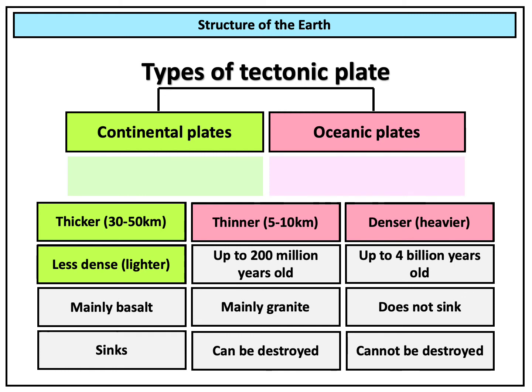Up to 200 million years old is the oceanic plate. So remember, oceanic crust is constantly being subducted and destroyed. The next one is up to 4 billion years old, that is the continental plate. The plate that is mainly made up of basalt is the oceanic plate, that is that dense, heavy rock. And the continental plates are mainly granite.